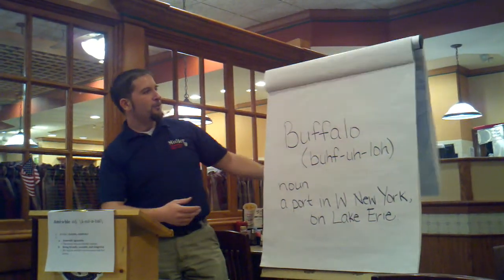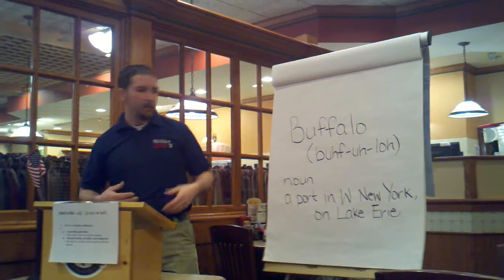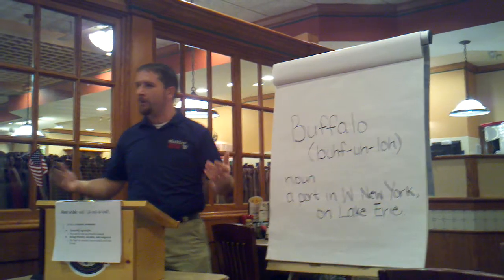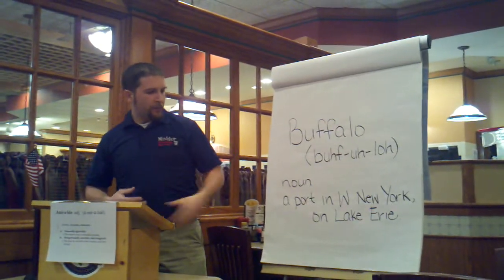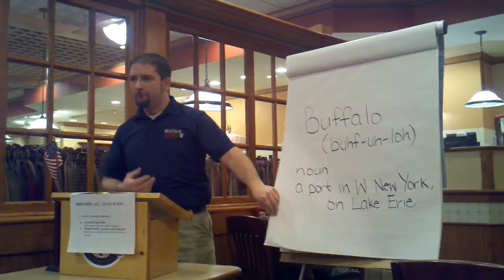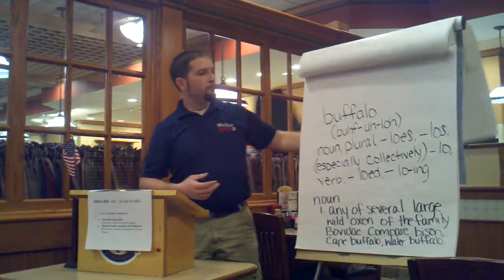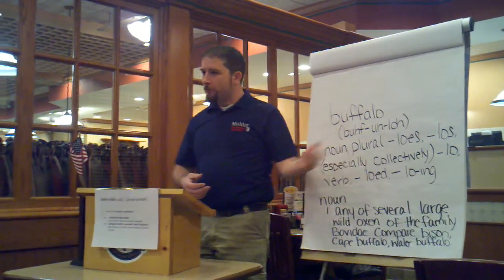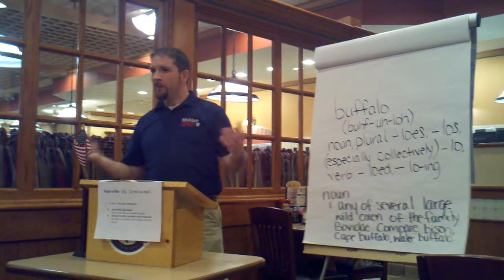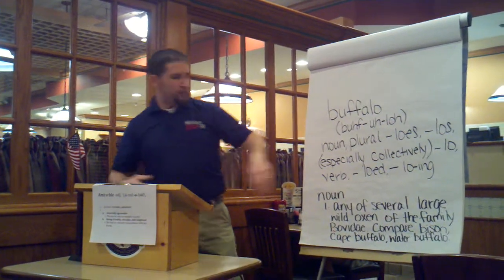The first time it's used as a proper noun, or a noun adjunct. In other words, it's an adjective describing another noun, where a noun describes another noun. You've all heard of the city of Buffalo, New York, where the buffalo wings came from. It's a port in western New York, right off of Lake Erie. The second way this word is used, again as a noun, is that buffalo also refers to the American bison, the buffalo that many of us are familiar with. It's an animal that roams the Midwestern plains and goes great with baked potatoes.